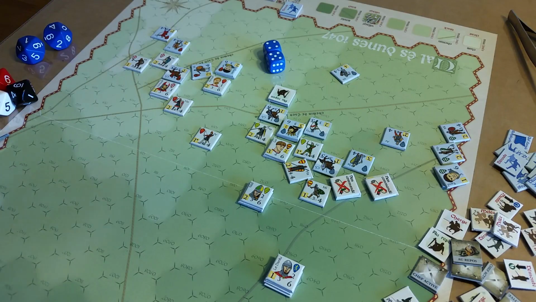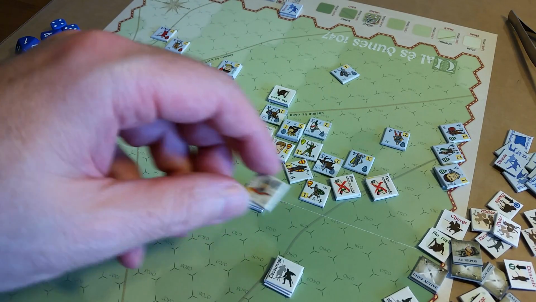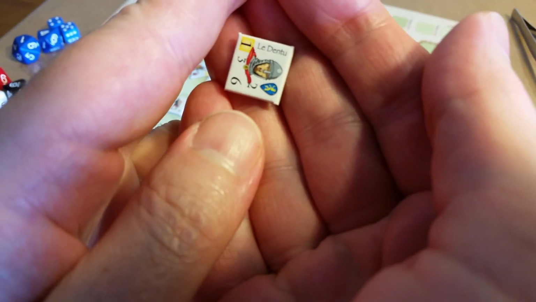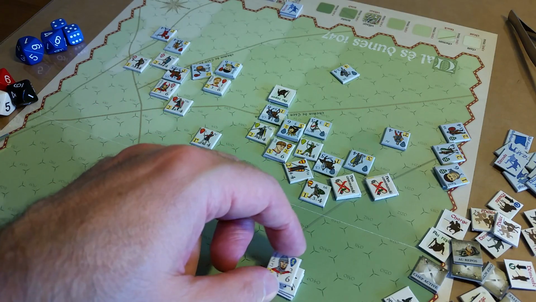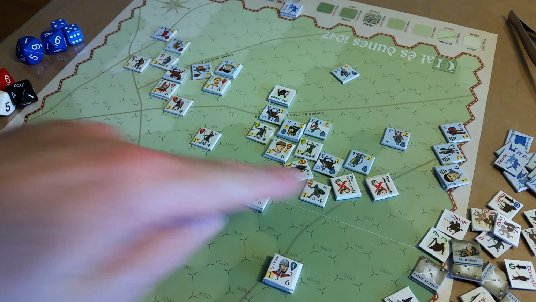Not for tactical reasons, but for rules reasons, I want to go ahead and choose and try to get his name. Le Dentu. There. I'm going to activate his banner. We're going to move. Oh, they would move at the end of the turn anyways.